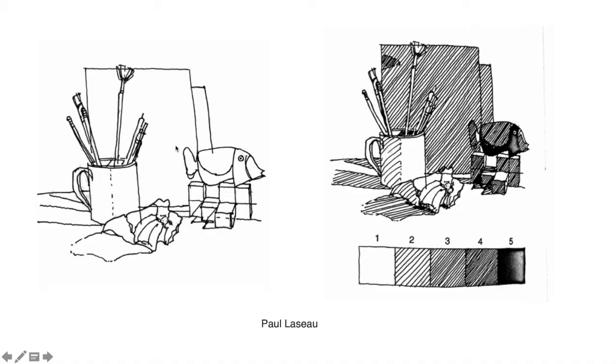So he typically draws the contour line study first, and then he maps out, in a little value study here, either on the margin or the edge of his sketchbook, how he's going to approach the values. He does that by using diagonal lines that are parallel to each other. This is the comfortable position that his right arm works. Paul is right-handed, so he draws like a right-handed person does.